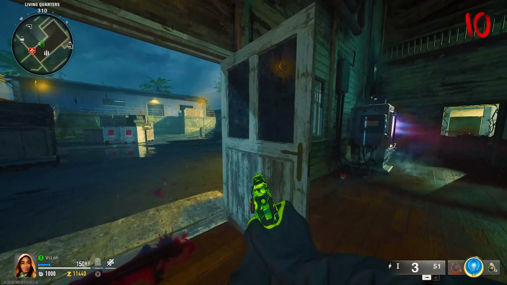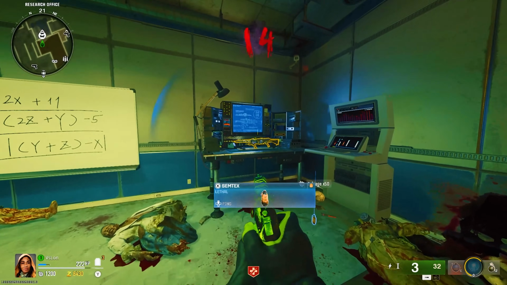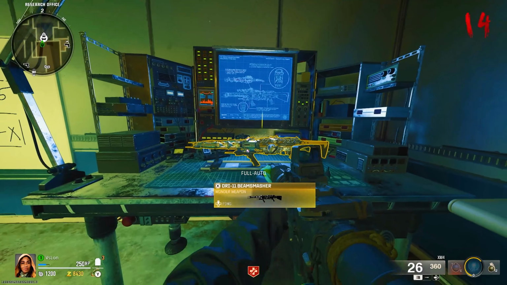Right next to the generator, you'll find another electric box. Shoot this, then walk outside, and your last electrical box is right here. Once this has been shot, a secret room will open, and this is where you build the beam smasher.